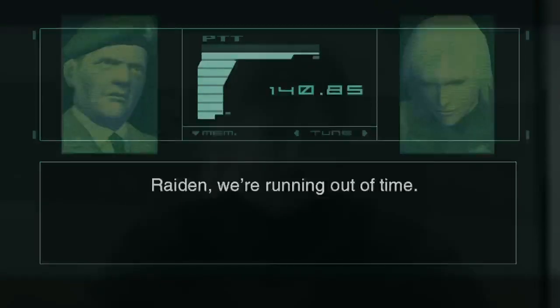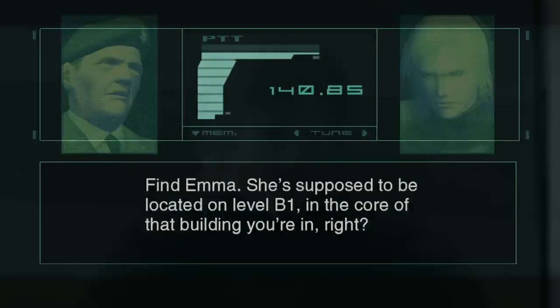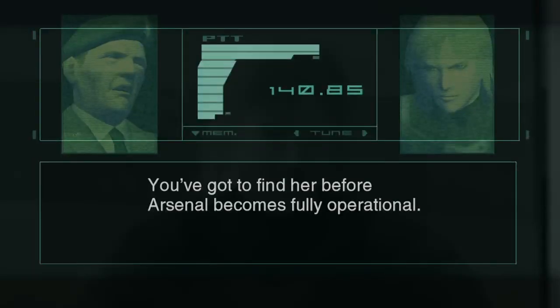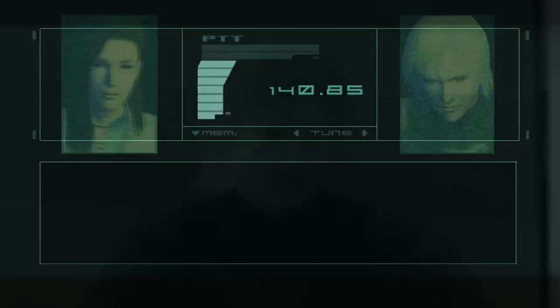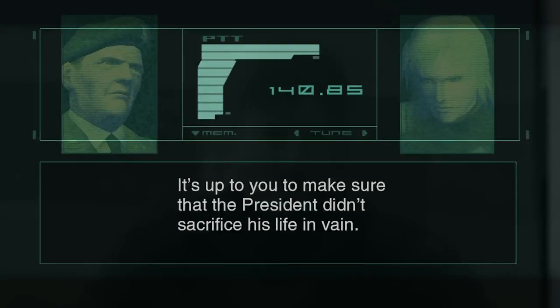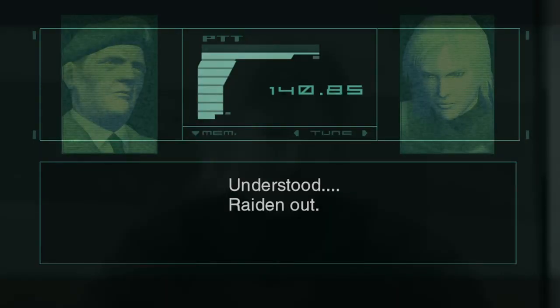Raiden, we're running out of time. Find Emma. She's supposed to be located on level B1 in the core of that building you're in, right? You've got to find her before Arsenal becomes fully operational. Hurry, Jack. It's up to you to make sure that the president didn't sacrifice his life in vain. Understood. Raiden out.